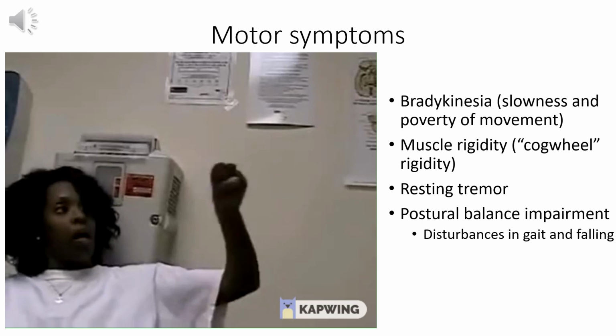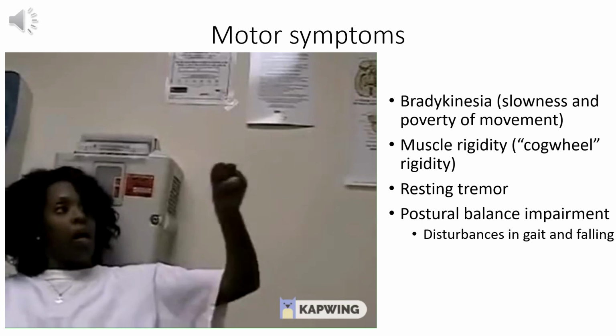There's also the upper body function where the patient is asked to tap the tips of her fingers together as fast as possible and as big as possible. But over time, she is not able to maintain the amplitude or the speed at which she's asked to do that. And also, there are visible tremors, just shaking when she's not moving, which you can see when she's sitting on the chair.